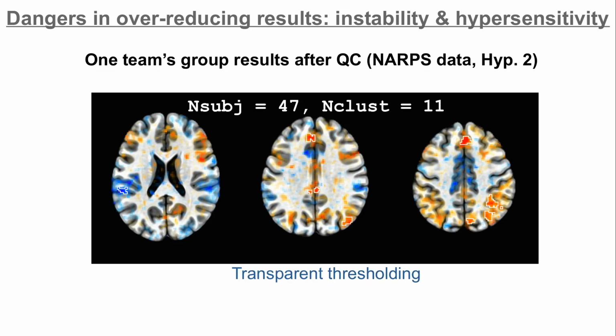Okay, well, now here we are at 47 subjects, and I'm going to continue to see what happens with 46, 45. The same number of clusters changes in the same way, but what do you notice? That the overall impression of the stability of the results is quite strong. The background context is not changing at all, and even though the cluster disappears, you still see it as a result. So the overall results here are much more stable. Sure, we can see that the clusters change, but we know that the clusters aren't really the only results here. The results are actually a much richer data set to draw from.